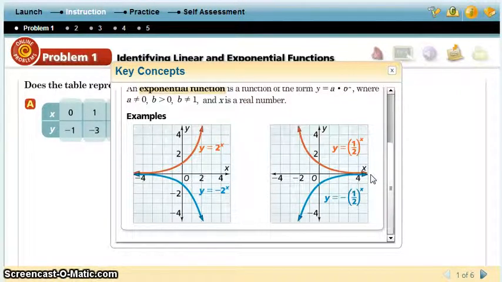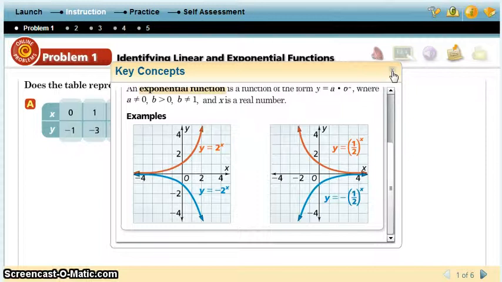If you think about cutting a piece of paper in half, we can continue to cut the paper in half over and over and over again, and even though we're going to reach a point where we can physically not cut it in half, you're still going to have half a sheet of paper in your hand. So you'll never actually eliminate the paper altogether. So that's kind of like what an exponential function is as far as x-intercept. It's going to continue to get close to the x-axis, but never actually touch it or cross it.